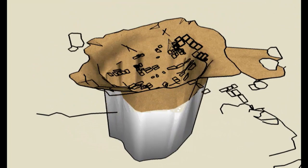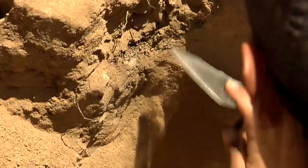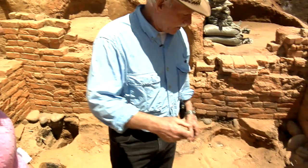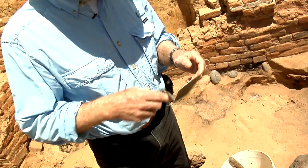We're close to full 3D recording. And if you can record in three dimensions, then you can actually replicate the site digitally and re-examine it. That still doesn't replace just blood, sweat, and tears — it's digging, it's stooping. Our main instrument here is just this small shovel, and it takes a long time to dig out a hole with something like this. But we have to do that so that we don't disturb the artifacts.